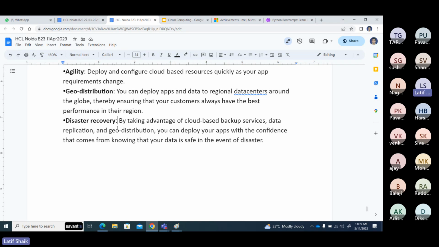For example, I distributed my applications and data in multiple regions, meaning different data centers in different geographical locations. One is at Hyderabad, one at New York, another at Melbourne, another at Jakarta, or maybe another in Brazil.